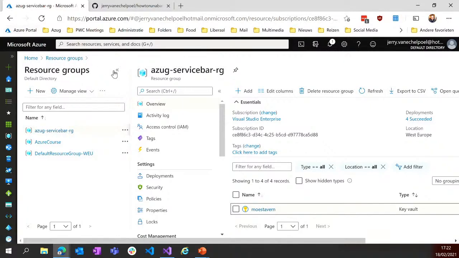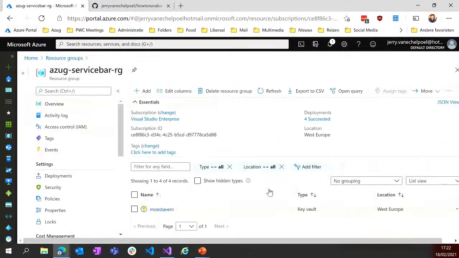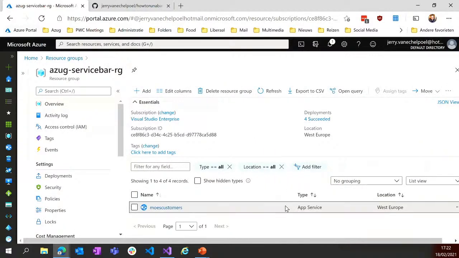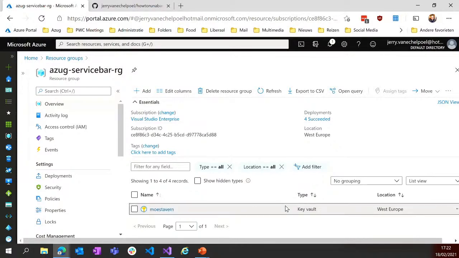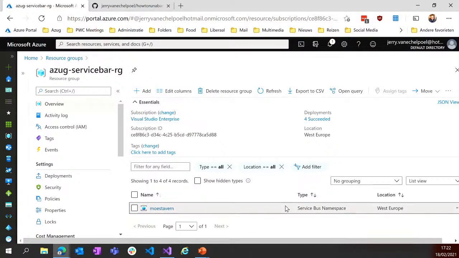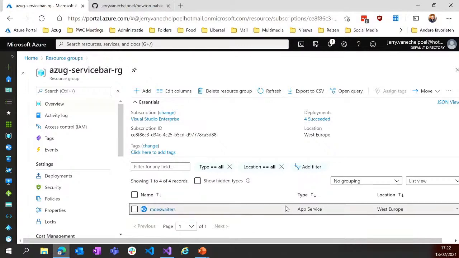But this we will hide. So what I've been creating in this case is a web app for the most customers. Then I have a most tavern Azure Key Vault just to store my secrets that I'm using for the service bus. Then I have, of course, the service bus itself, and I have most waiters as well.